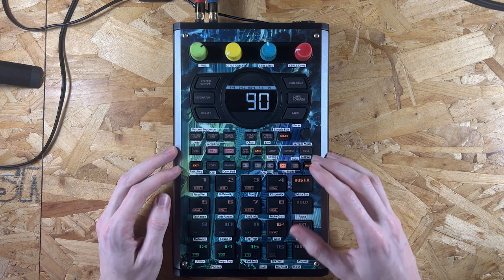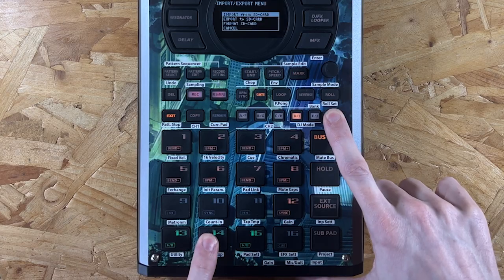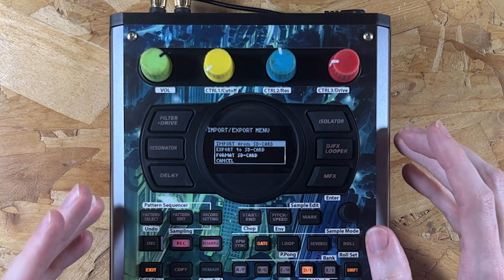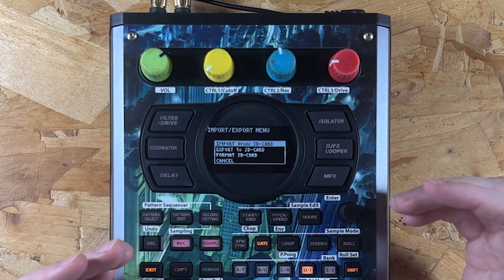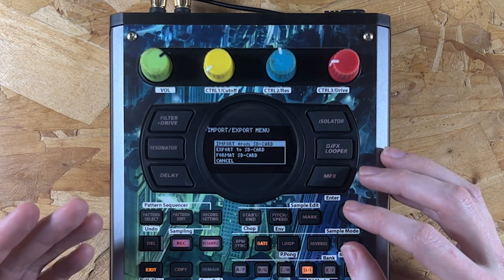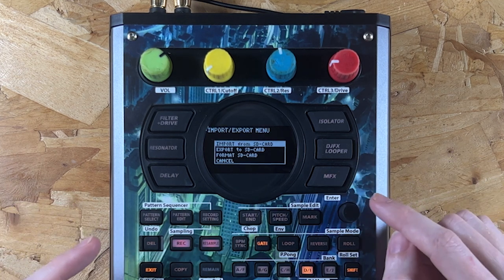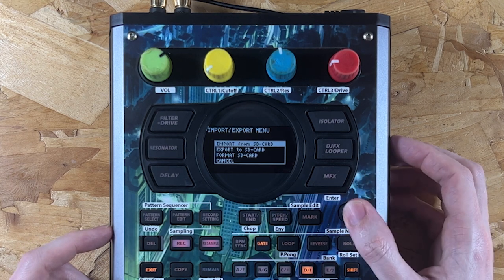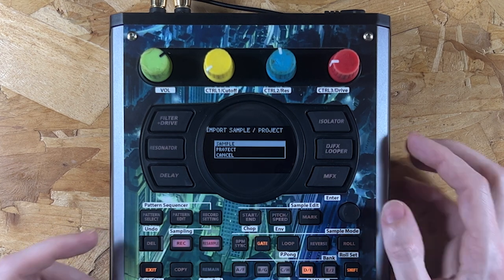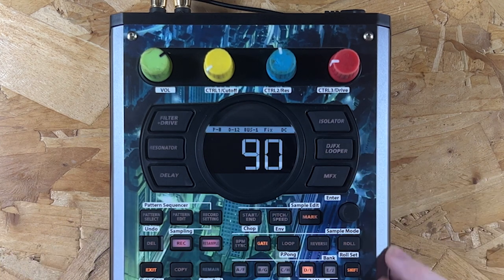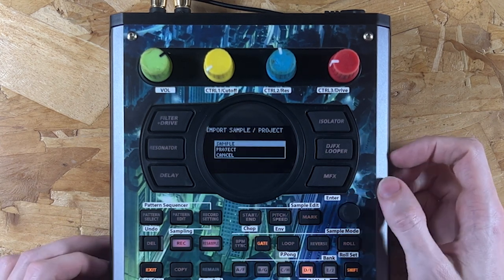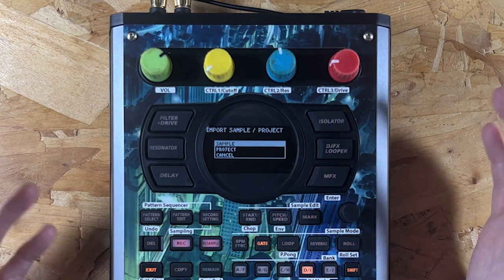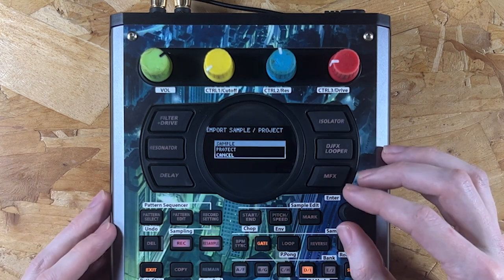So I'm going to go ahead and show you that quickly. You go to Shift and Import. Now, as I mentioned in my previous videos, the first time you do this after boot up is quite slow. There's a little delay, but after you've done it once, it just does it really quickly. I don't know why there's a little delay first time, but I don't think I've been in it yet since this boot up, so I'll just show you now. So when I click import from SD card with the value dial, you can see there's a little delay there. That doesn't happen if I go into that again, shift import, import from SD card. You can see it goes straight in. So I think it just needs to detect that the SD card's there and quickly read it. I don't really know, but the first time you do it, there is a delay.